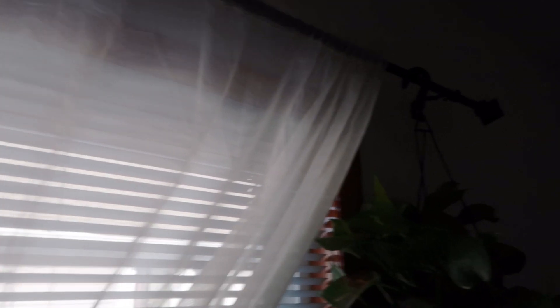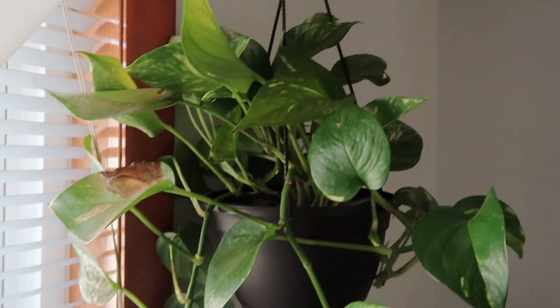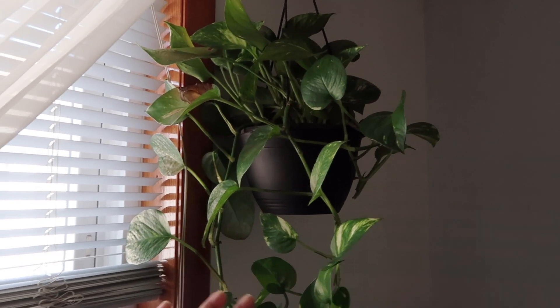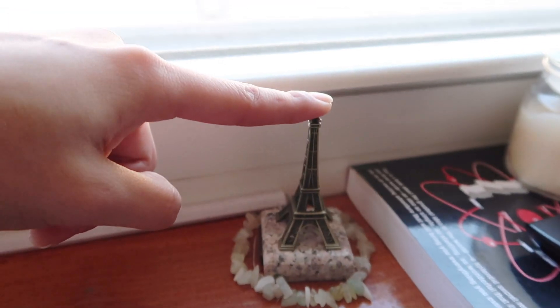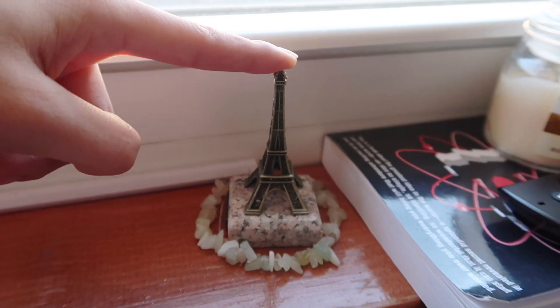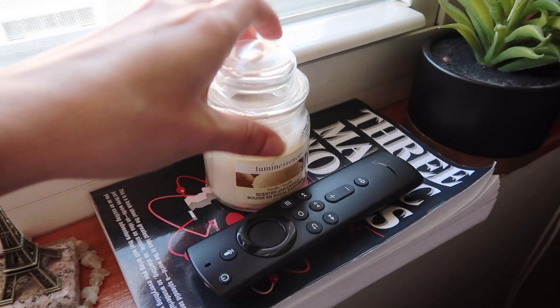For my window, there's not too much to talk about besides my plants. These are my two dracaenas — I keep them hooked to my curtain rod because that's the most convenient place. I have a tendency to freak out thinking I'm going to overwater them when in fact I'm actually not watering them enough. Please don't call me a plant killer — I'm still learning. My curtain is from Family Dollar and I just have it pulled to the side using a hair clip.